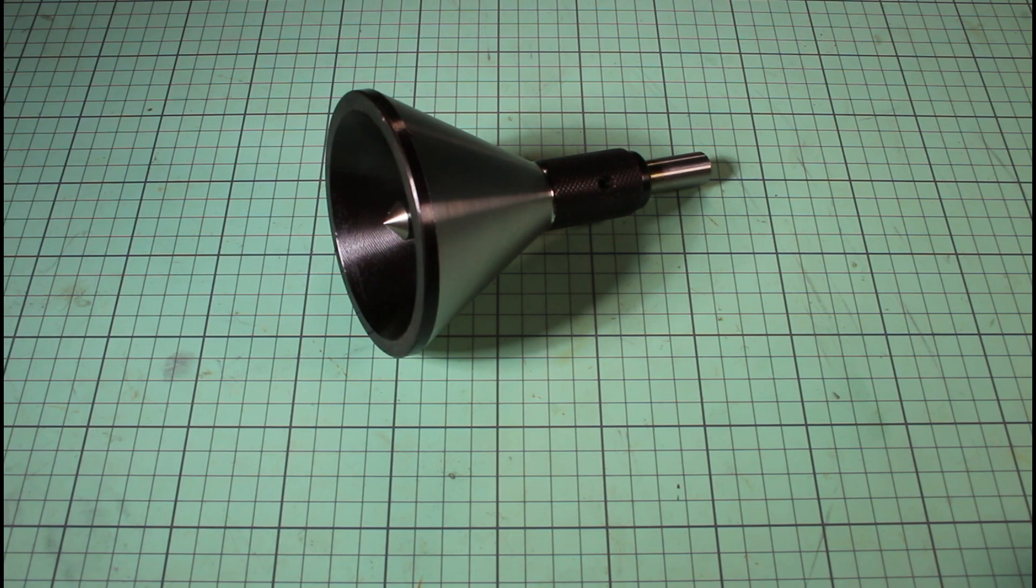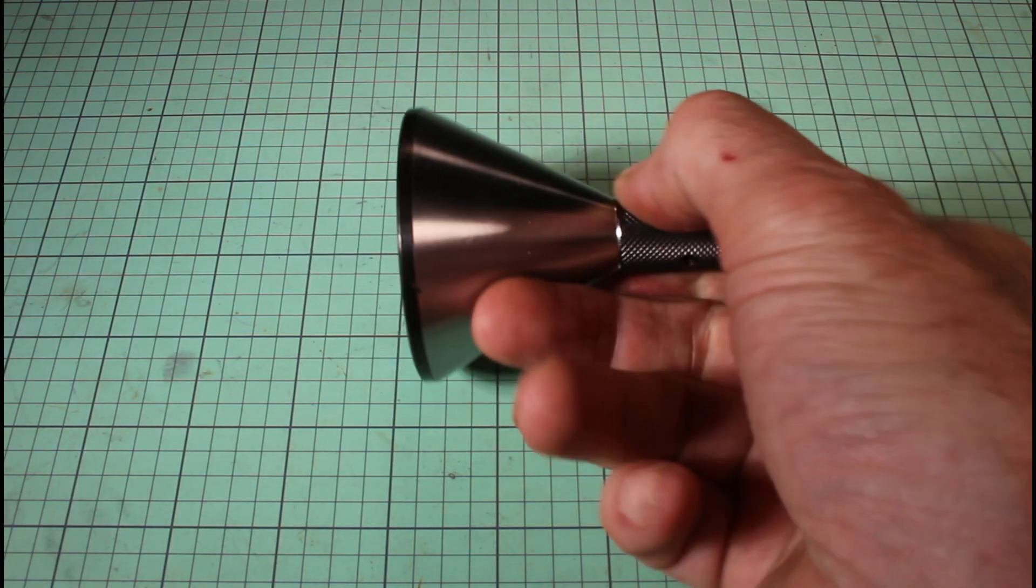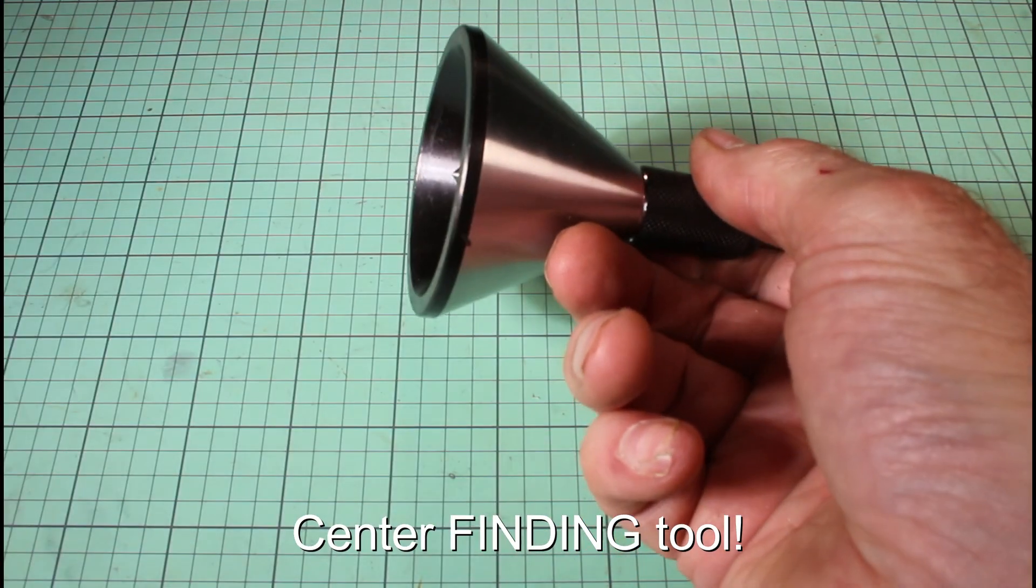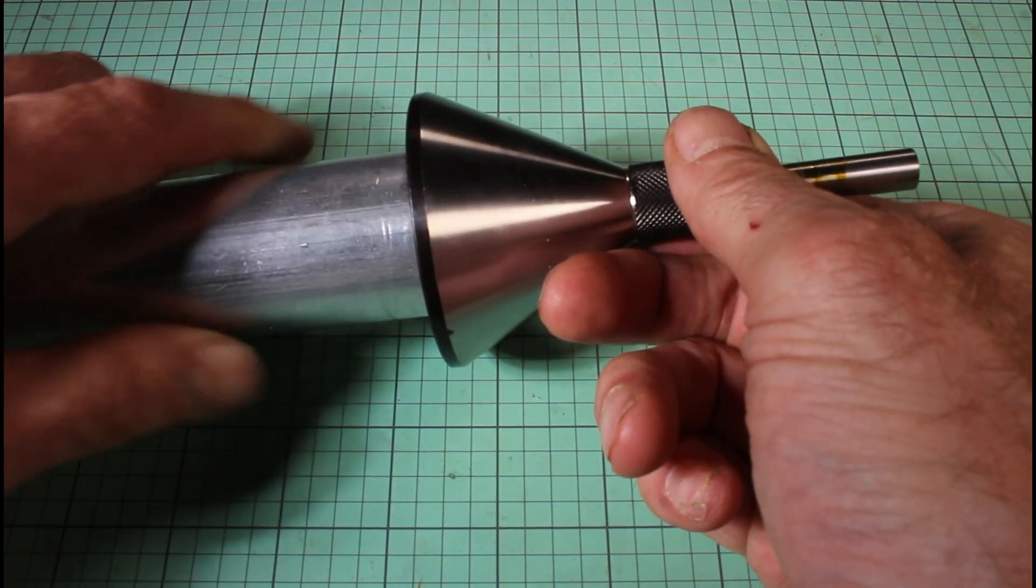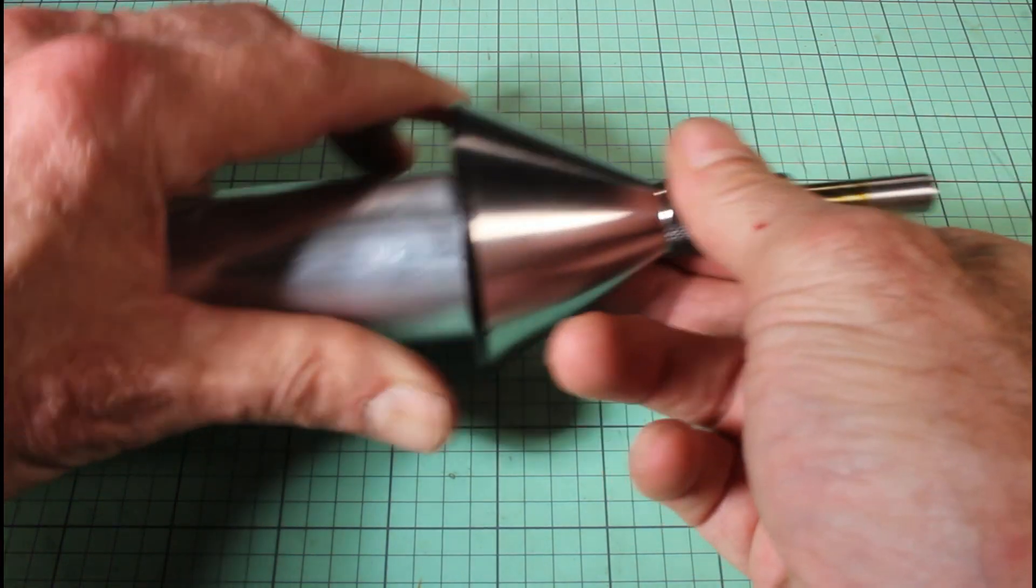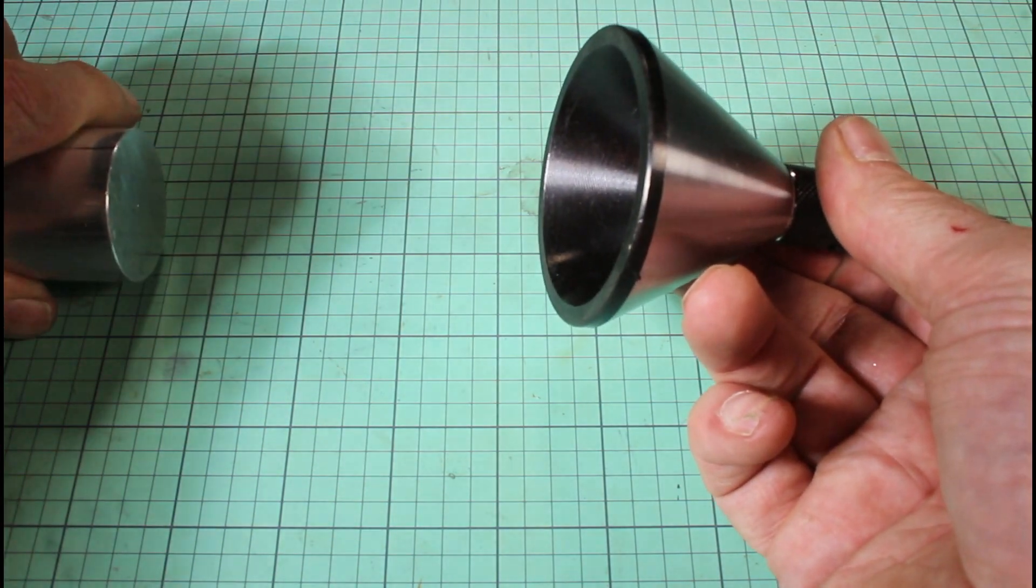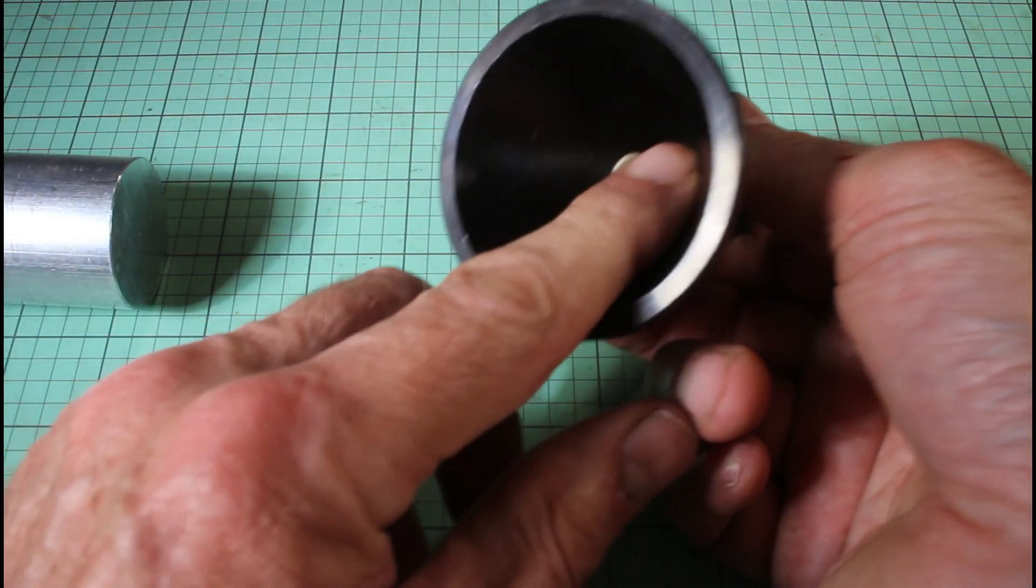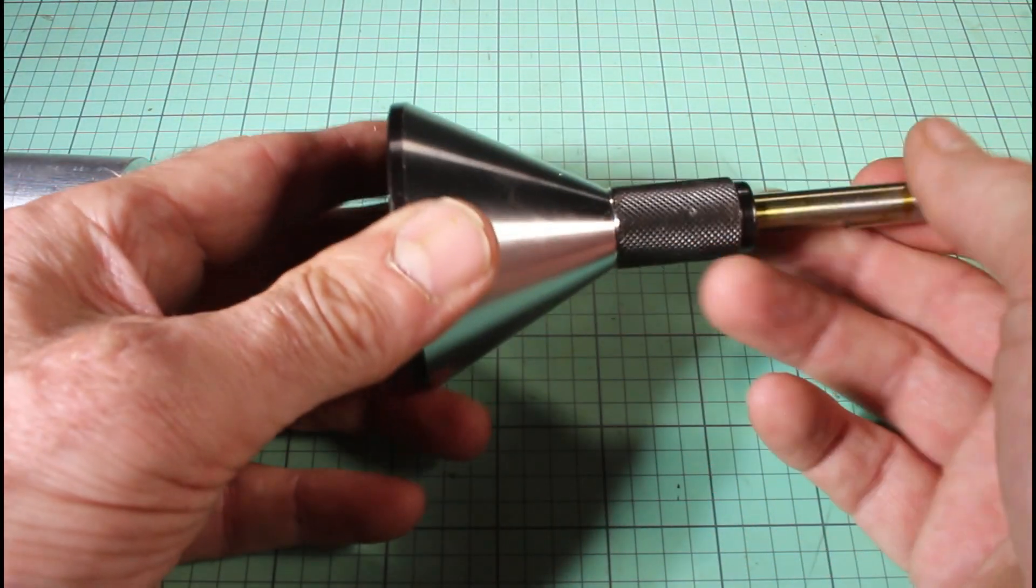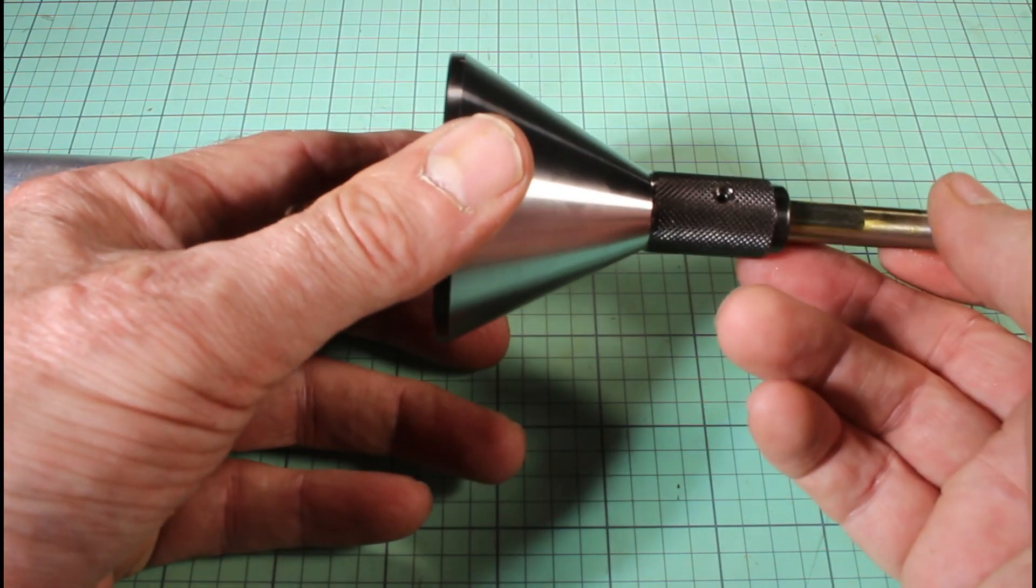And as long as we're talking centering, I rather like this tool here. This is a centering tool that you can put onto a piece of metal, slide this punch in there, and punch to dead center. So you can mark the center of the cylinder here, any cylinder, it doesn't matter what size, down to a really small diameter here. I'll put a link to this tool. I found it really useful, both for woodworking and for metalworking.